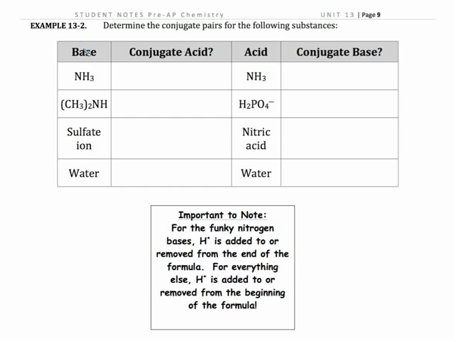Of these reactions here. Now, here we have a list of bases, and we want to know their conjugate acids. Well, in order to find the conjugate, you do what bases do best. You add an H and a plus charge. So instead of NH3, I have NH4. Instead of neutral, I have a positive charge. So that would be its conjugate acid.